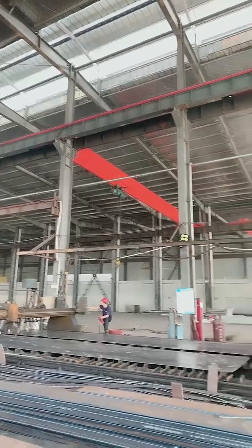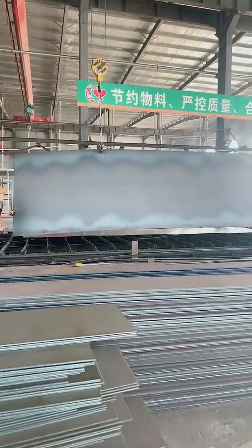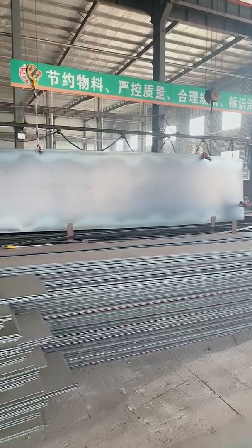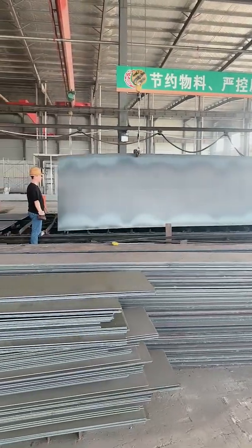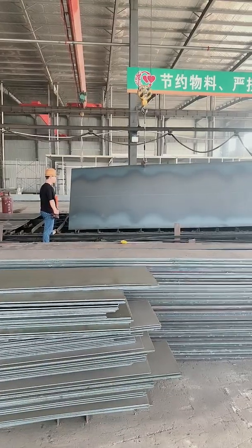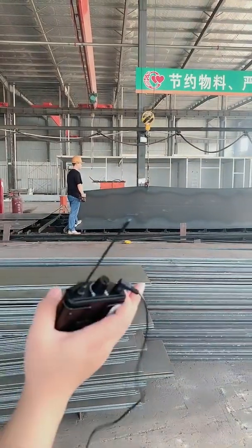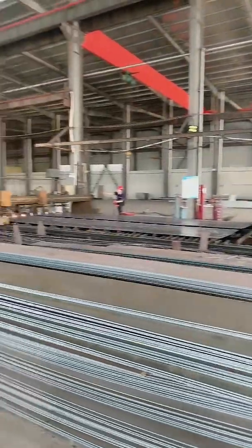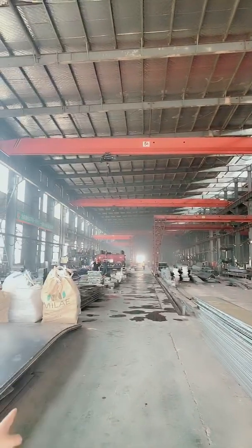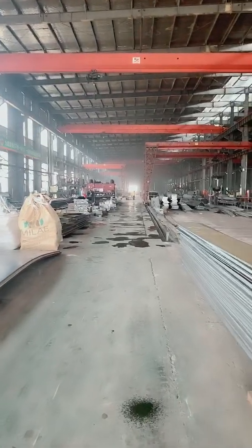The bolts will connect the steel beam and the column, and you can see at the top is the crane beam. The crane beam will support the overhead crane, because maybe in the warehouse you need the overhead crane to take your goods from here to there. You can see the overhead crane working from the front to the back, taking the weight of the goods.